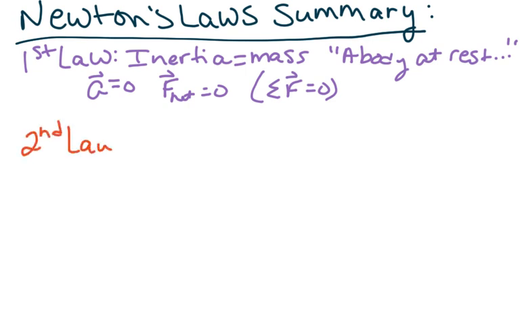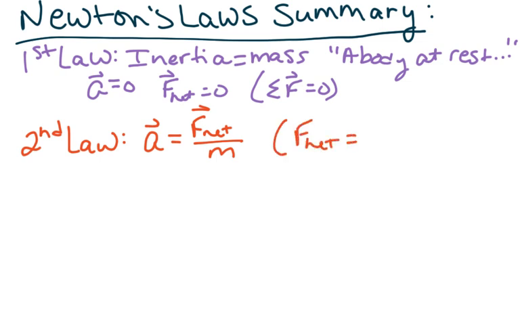All right, the second law. The second law is the one that has to do with the acceleration. So the acceleration of an object is equal to its net force divided by its mass. You may remember it as the net force is equal to mass times acceleration. We will be talking about the second law in terms of acceleration equals the net force divided by the mass. Now, if you're talking about a system, it's the total mass. So let's go ahead and add total on there. Remember, these little arrows on the top just indicate that those are vector quantities.